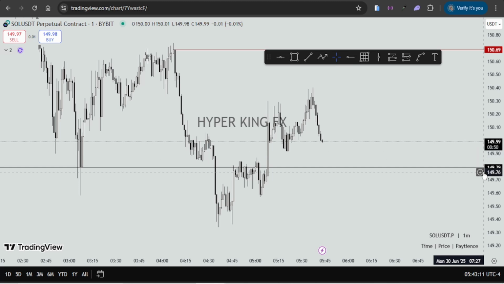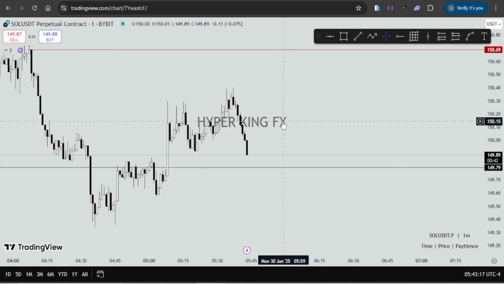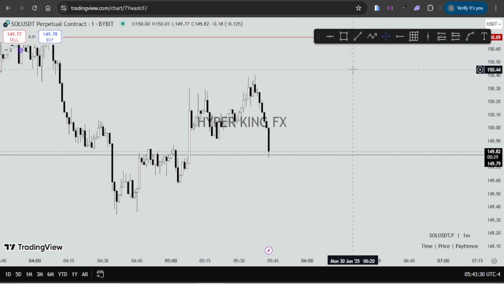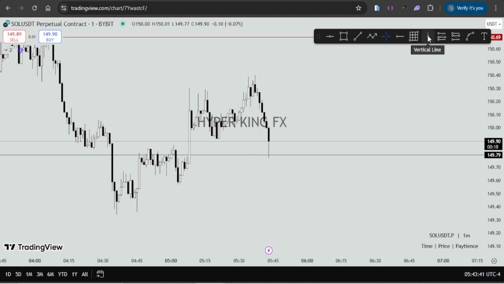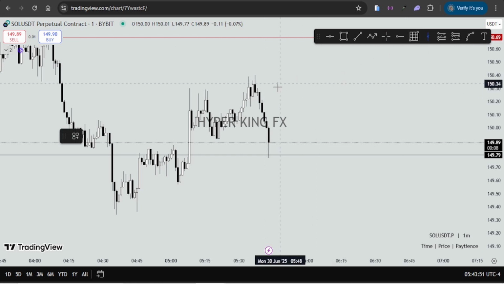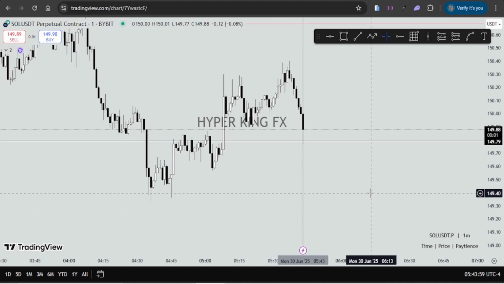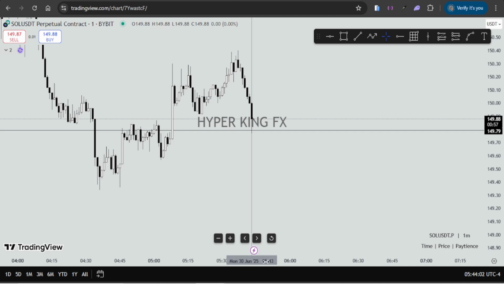Okay, so the vertical line tool is the next tool that we're going to be talking about, and this one is very special. Yes, it is very special. It helps you to highlight news and economic events, market opens, session changes, or time-based setups. This vertical line tool has a dot at the middle, but this time the line is vertical in direction. As you can see, this price action right here, we can use the vertical line tool to map it out, and what it does is show you the time that price action was formed. It will show you time.